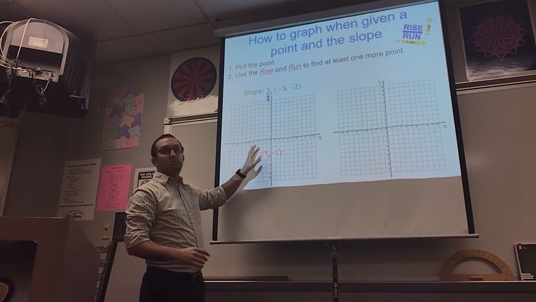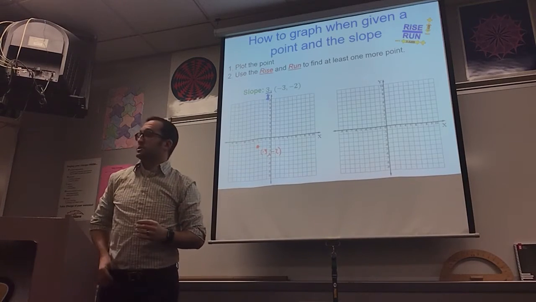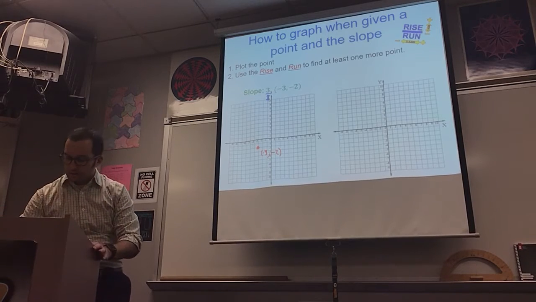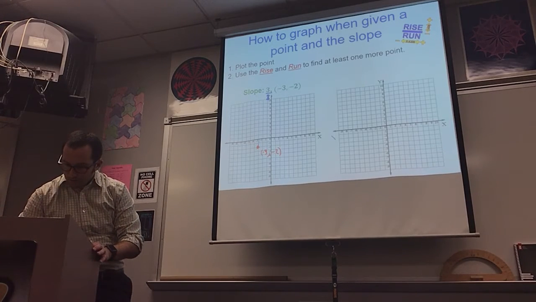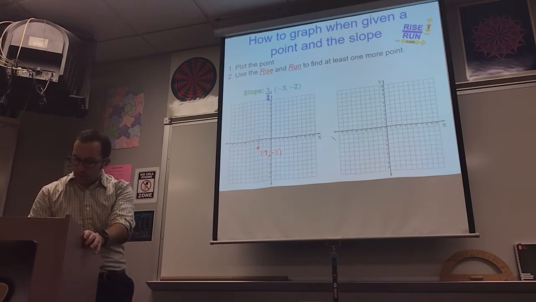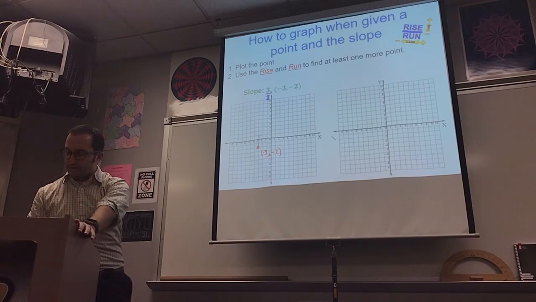So we're done with the starting point. We're done with it. It's gone now, okay? We're done using it. Now we're using the slope. So when we rise, how far do we rise? 3. 1, 2, 3. When we run, how far do we run? 1. Now that should be pretty light on your paper. The slope triangle should be pretty light.